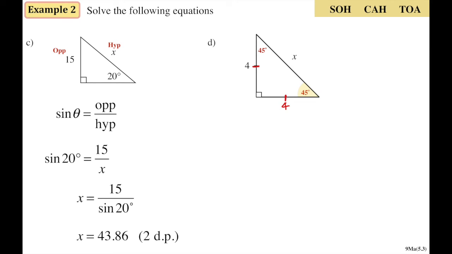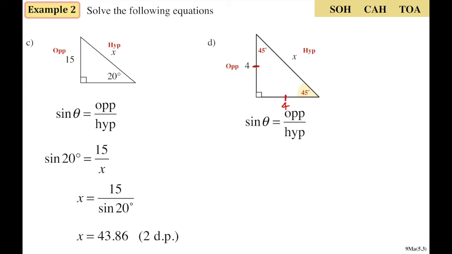So, if we wanted to, we could actually look at the angle down the bottom here. You could have chosen the angle at the top. That's okay. It would have labelled things differently. And if that's the case, you could use this side here and this side here, and you'd have opposite over hypotenuse. You could have also used this side here and this side here, and you would get the same answer. It's okay. Doesn't matter which way you do it.